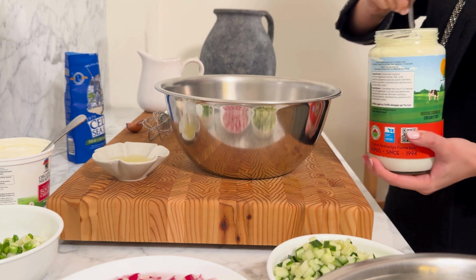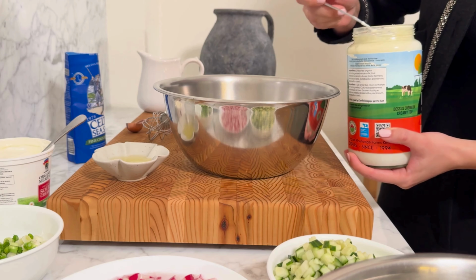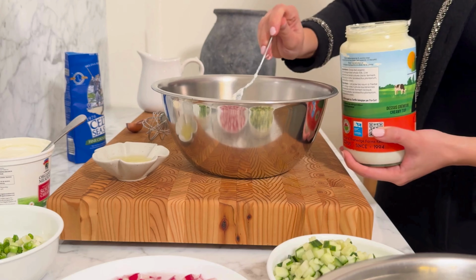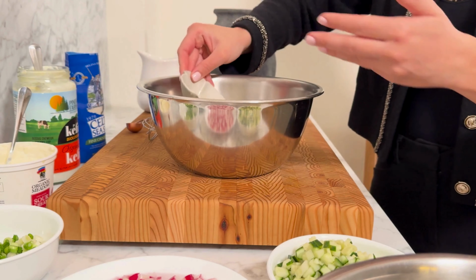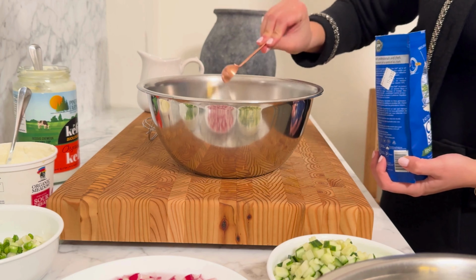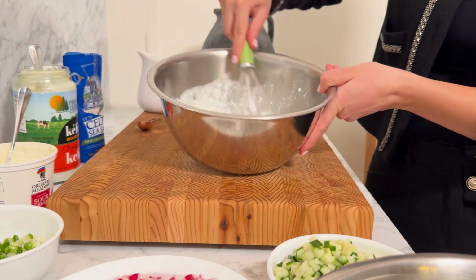Now for the soup base. It starts with high quality caviar, which is filled with probiotics, sour cream, lemon, salt, and water. Whisk to combine your soup base.